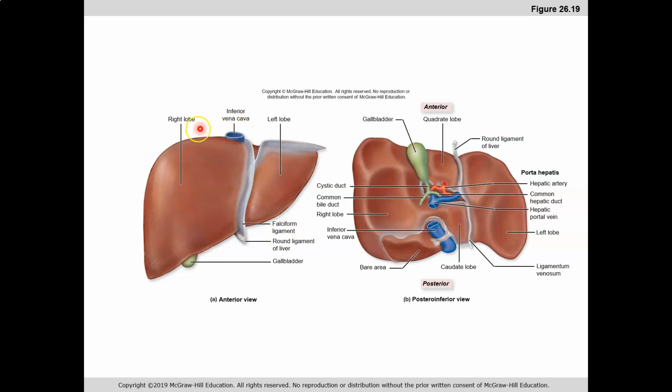This is the inferior vena cava. So basically, your liver surrounds the inferior vena cava, but it doesn't have much interaction with the inferior vena cava until the liver has done what it wants to do to the blood coming to it mostly from the small intestine. And so that has all the digested components in it, the amino acids and monosaccharides and fats. Well, some fats actually. There's something else that happens to fats that bypasses the liver, and you'll see what I mean in a moment.